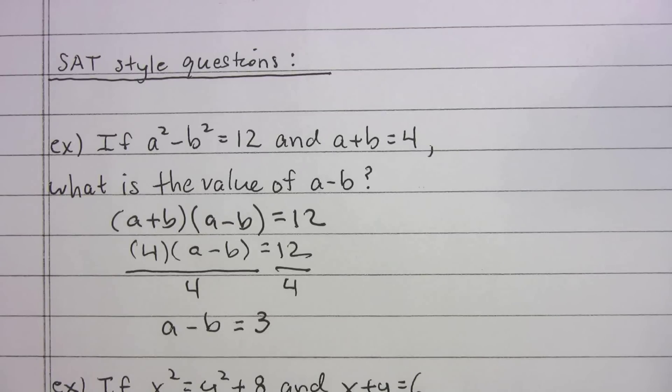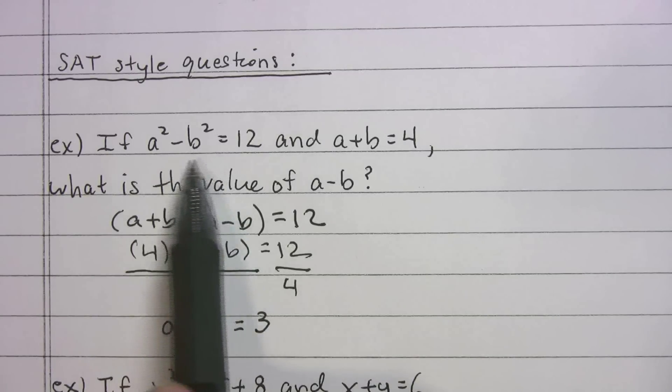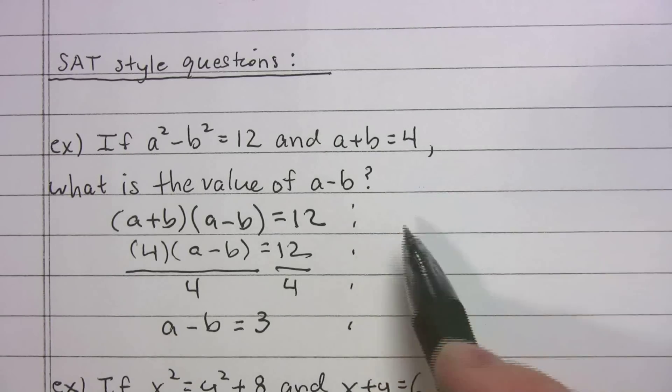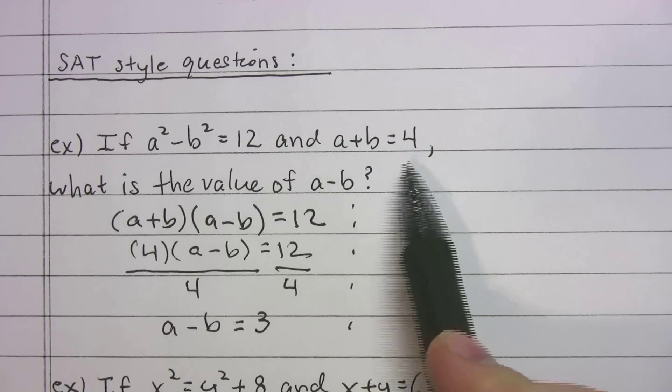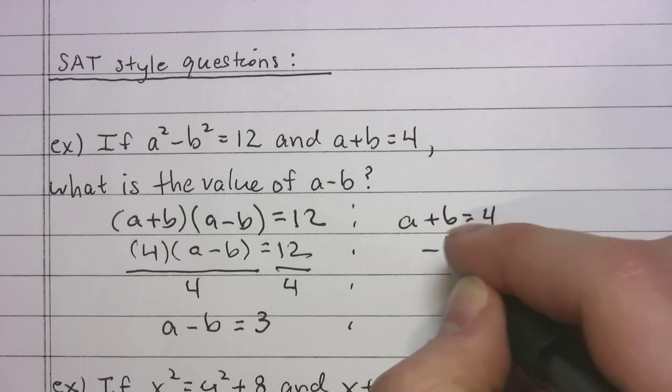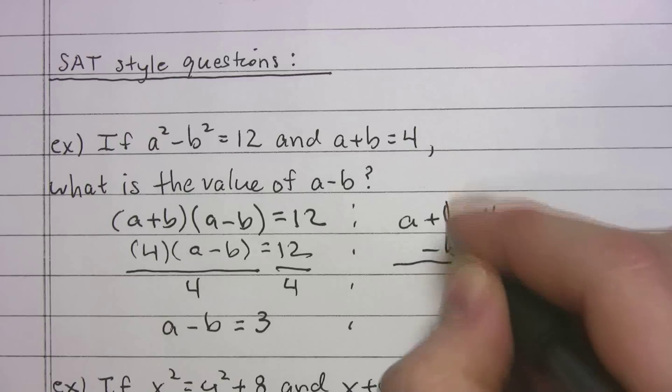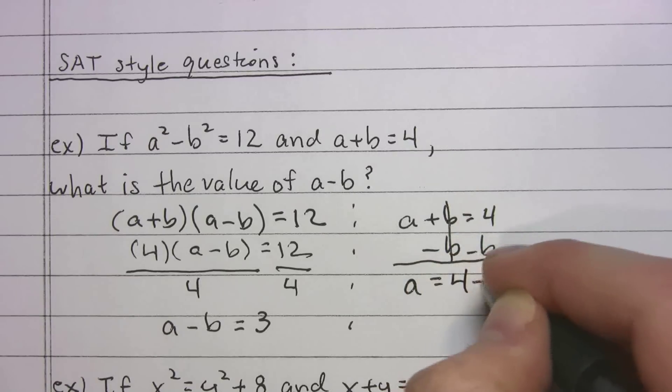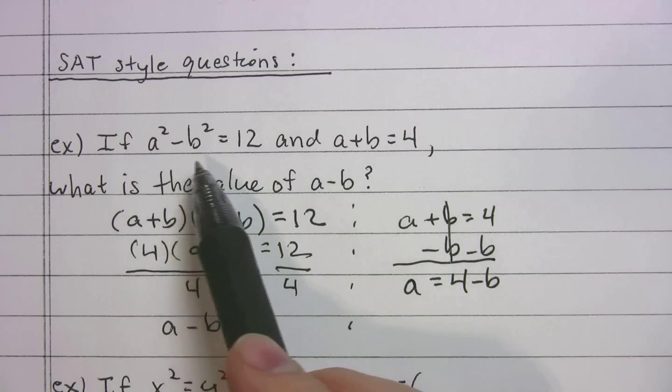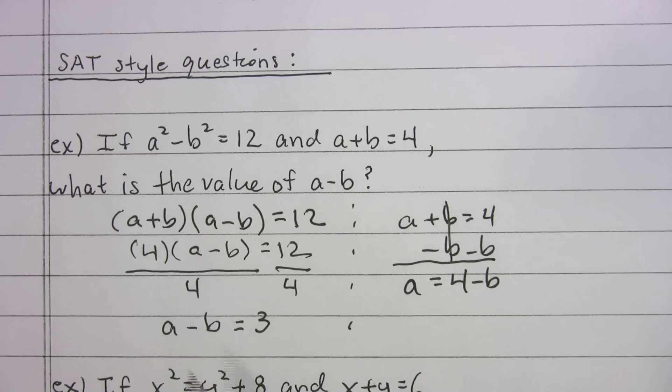That's the advantage of being able to recognize those common quadratics, the ones that are tested more frequently. What you don't want to do, and I think what a lot of students end up doing in a problem like this, is they see a plus b equals 4, so they write it over and subtract b from both sides. They get a equals 4 minus b and try substituting this into the whole thing. You can get the right answer, it's just a whole lot of work. Recognize this and you'll save a lot of time.